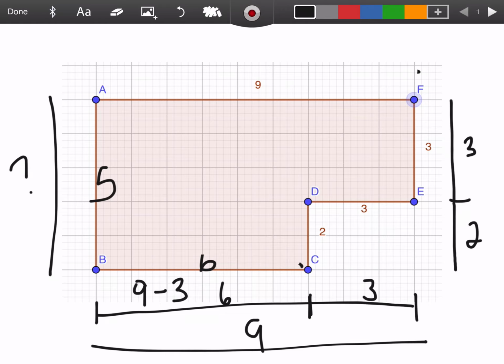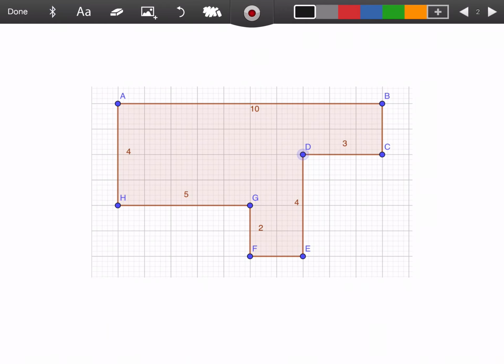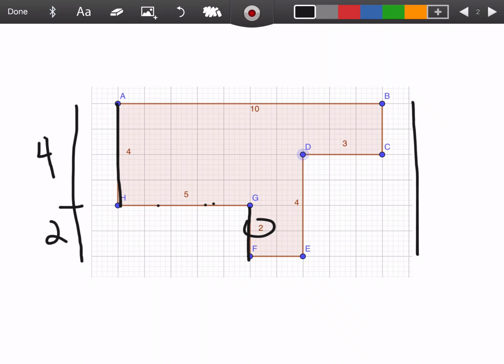Let's take a look at another example. Okay, again, let's look for whole distances that we have. Let's take a look at this side over here, and we can see that from A to H, we are looking at 4 units. And if we continue, let's look straight across here. We look from G to F, and we see that that is 2 units. So we know that our entire height then has to be 6 units. If we come over to this side, it's also going to be true. So we know the entire height is 6 units.